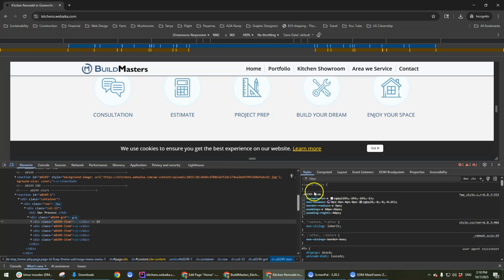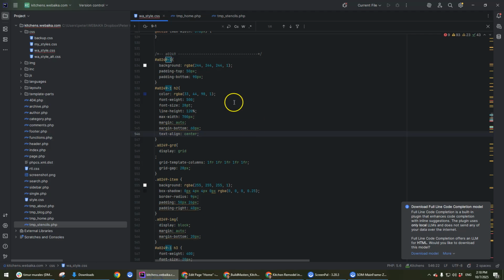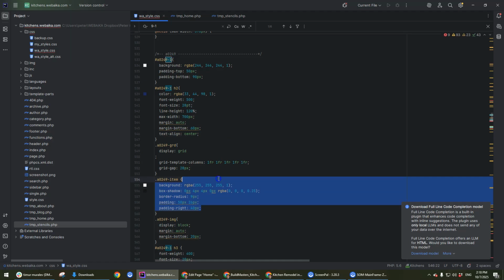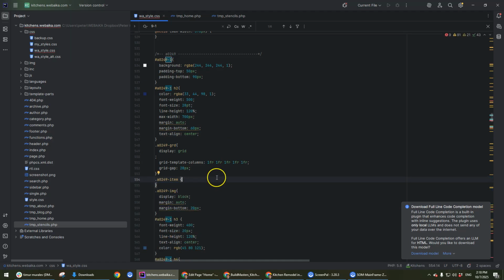And we don't need border radius. So the item, we don't need any of this.